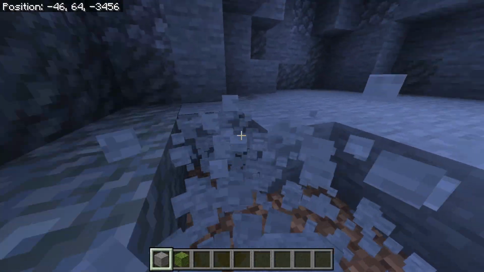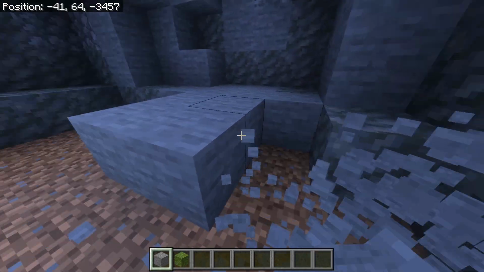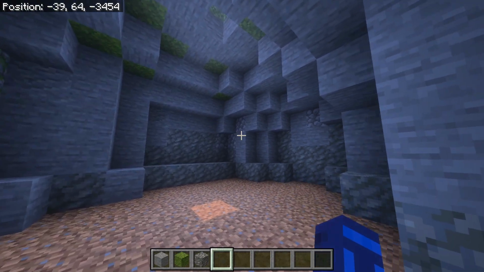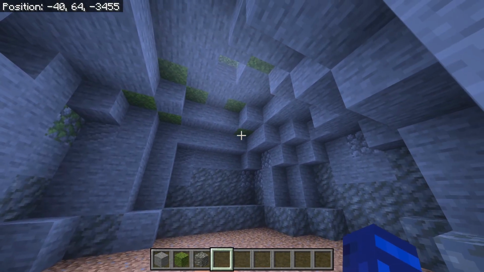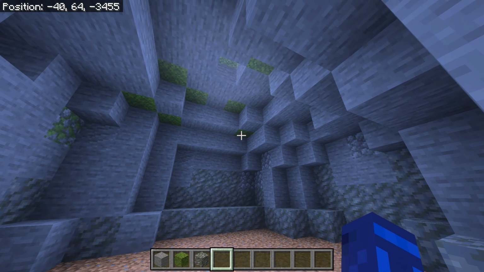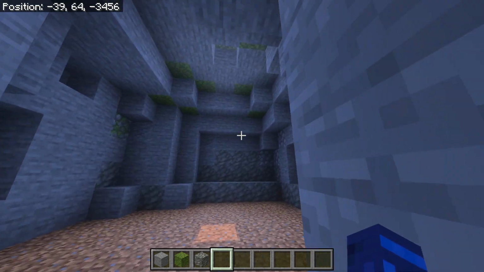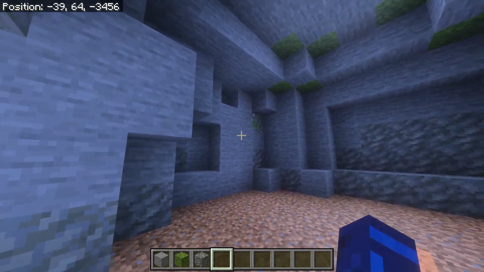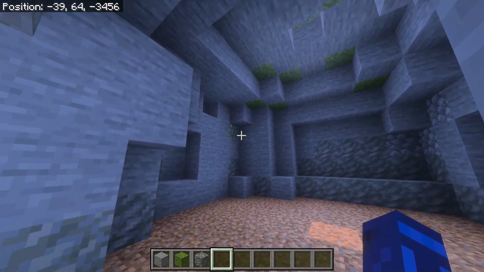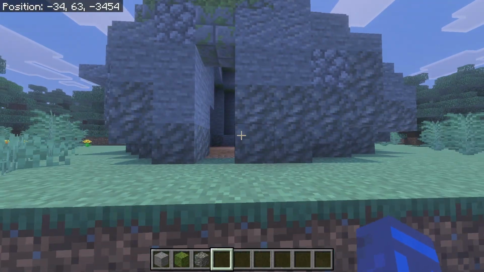So I decided to make a new one that had more room to build this house. I had some ideas for this. Definitely want to get a fireplace with a chimney. I think that would be cool. Some windows in here. Yeah, a loft could be cool. I don't know if there's much room for a loft. Maybe like right here. Yeah, there isn't a ton of room, but we're gonna make this work.